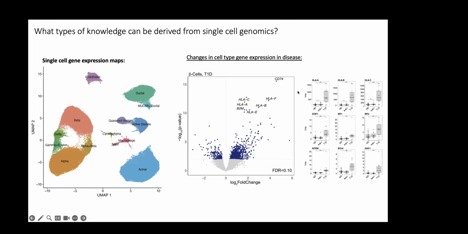We find upregulation on the right here of many genes that are class 1 MHC. So this is antigen presentation genes, as well as genes that are involved in helping class 1 MHC present antigens, as well as cytokine response factors.